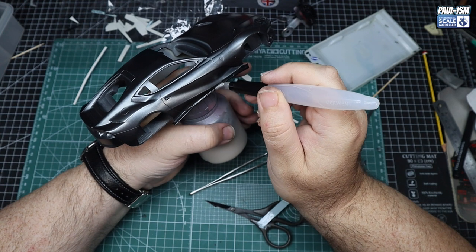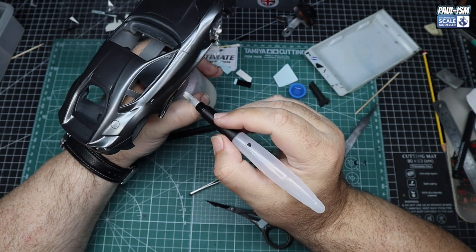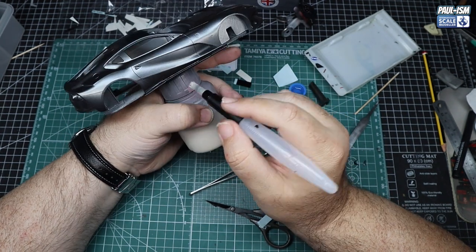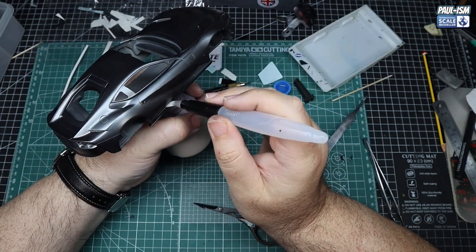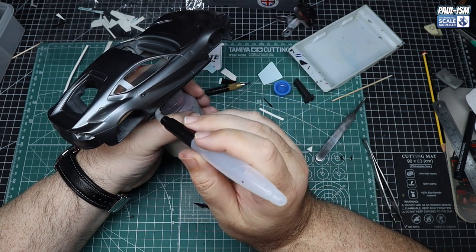So nice and simple. We'll need to trim it. So we'll get it basically set in place, get the decal solutions working, and get a fresh blade in our knife and trim it across the panel line. So these were fairly simple to do on the side, not too bad at all. Like I say, get your decal solutions, get started bedded down into the panel line like so.